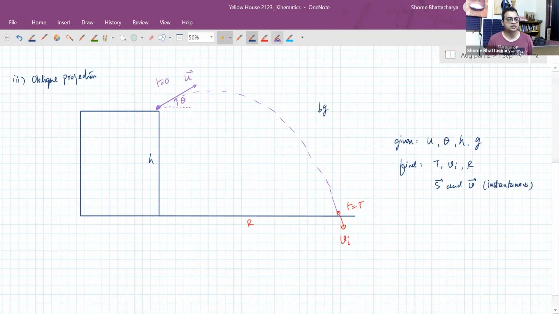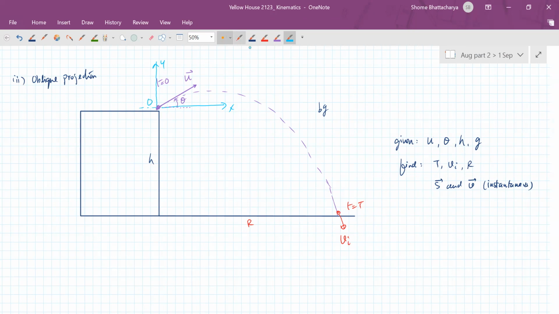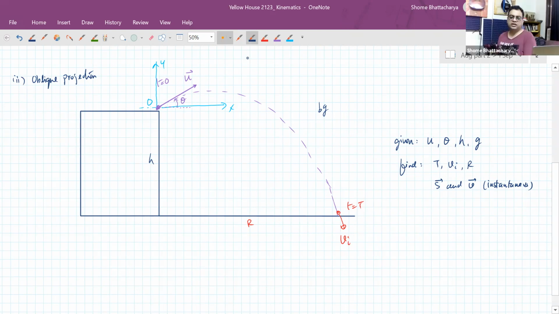In this case, since the projectile is first going up, it makes sense to take this as our x-axis, but take the y-axis like this, vertically upwards. Acceleration due to gravity still acts down, but the initial velocity has an upward component. As I told you, there is no hard and fast rule, but it is more convenient to take it so that your u sine theta comes with a positive sign.